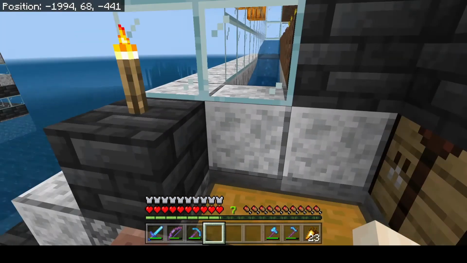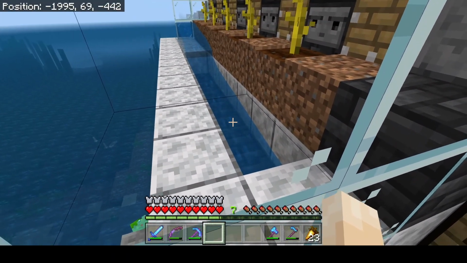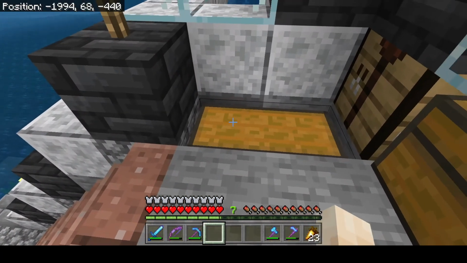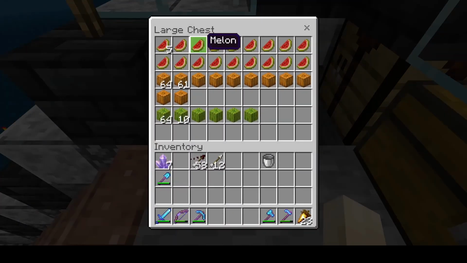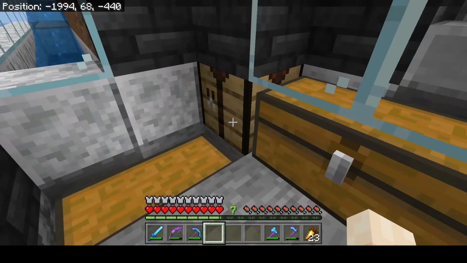It looks like, I'm going to assume, it's just a regular hopper collection system. So a water collection system into a hopper into a chest. And he did a decent amount of stuff. I think the melons come in as melon slices, and he combines them manually. That's what the crafting table is doing here.